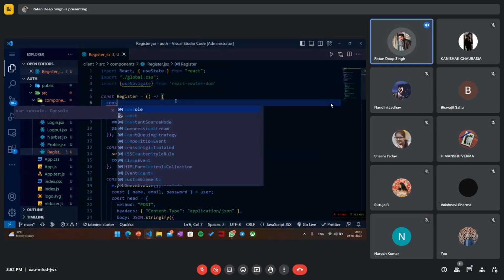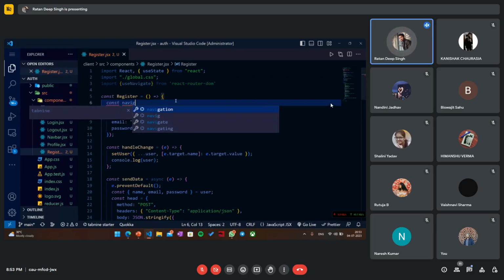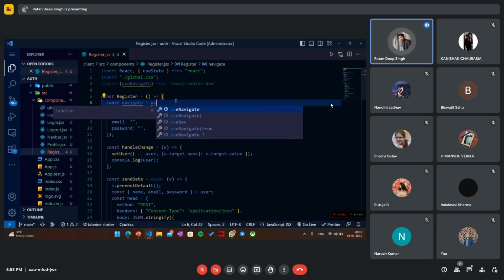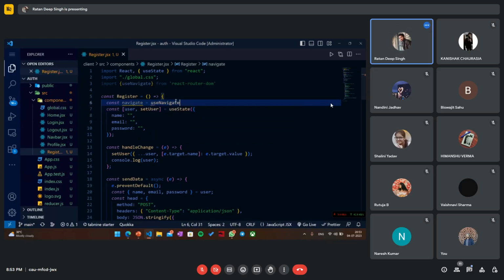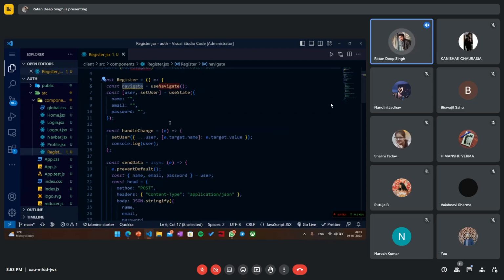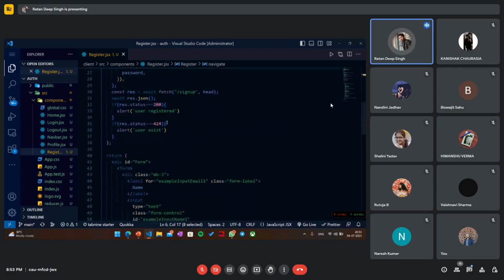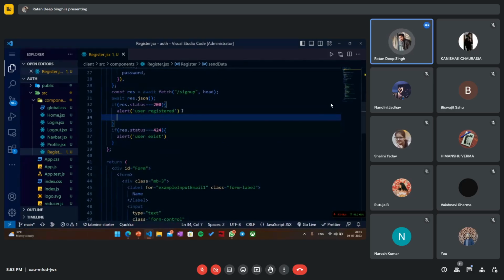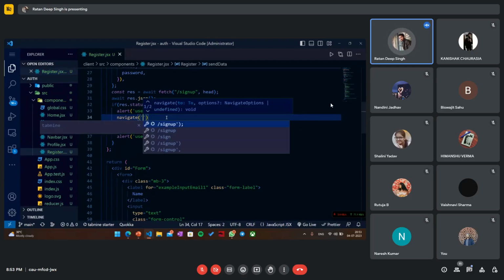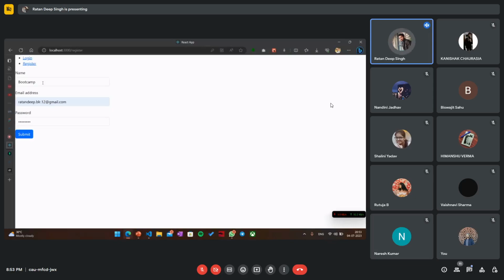Now let's create a state, say navigate, and let's create our navigation. Now, how will we redirect our component to login? So here, if the user is successfully registered, we are giving an alert, and as soon as the alert is over, we want to navigate the person to the login route.